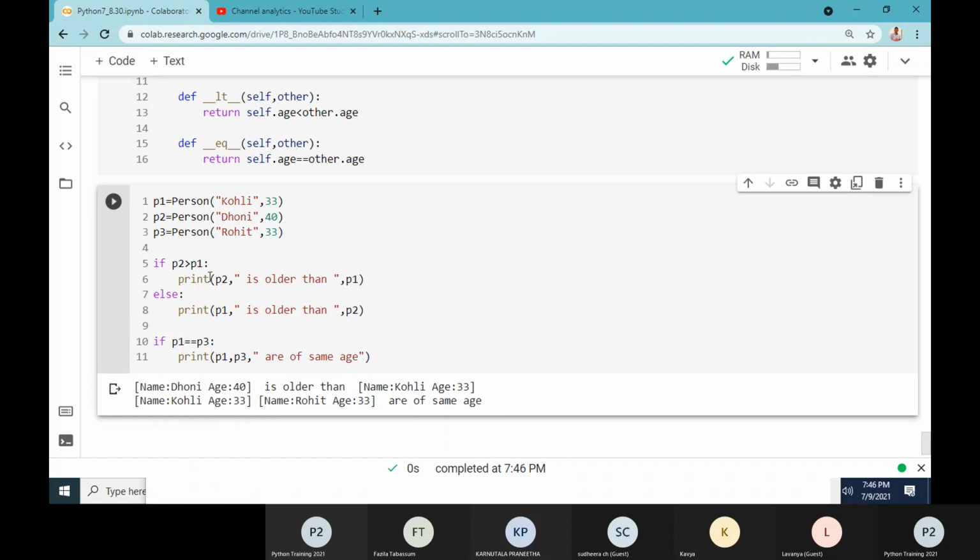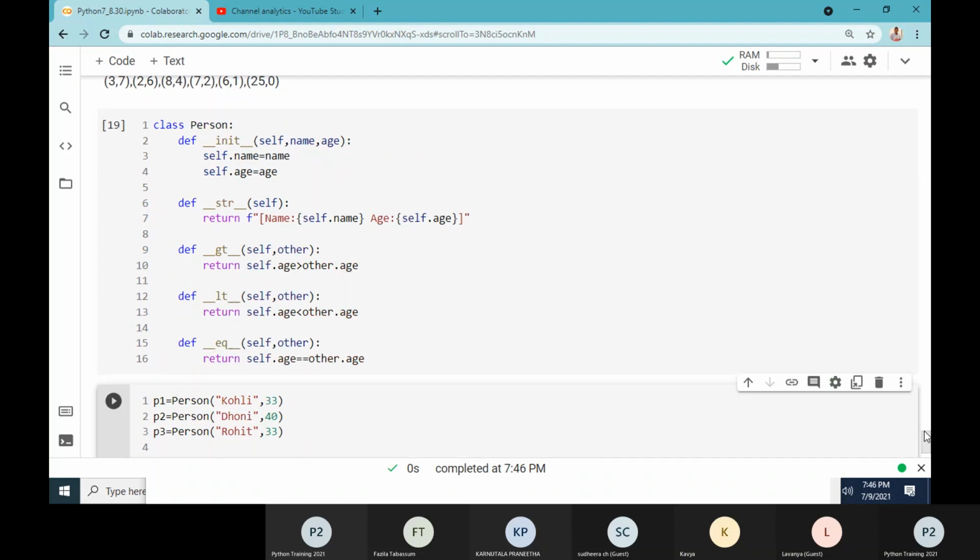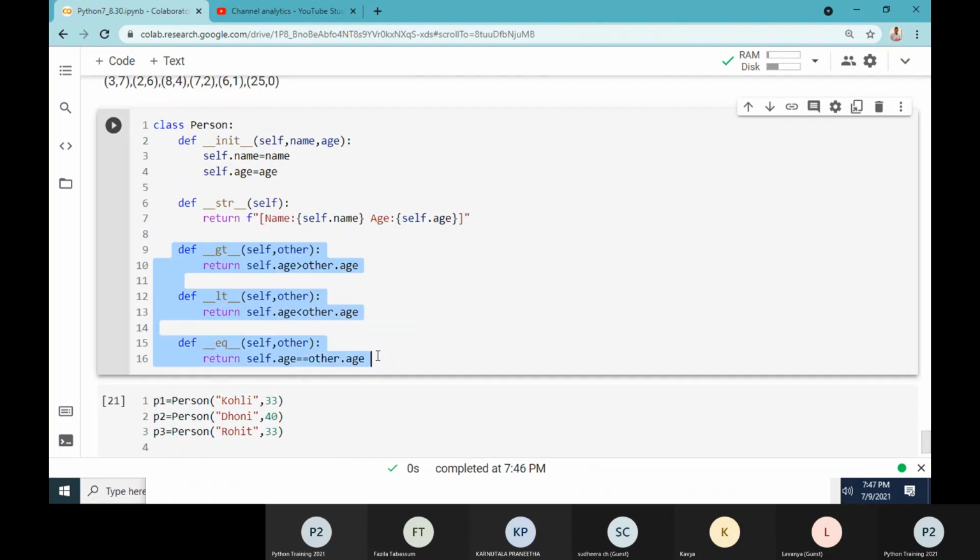So how am I able to compare like this? It is possible because of these overloaded methods, overloaded operators. Because of these methods, we are able to overload the relational operators. So overloading can be applied with arithmetic operators or relational operators. What is my requirement here?